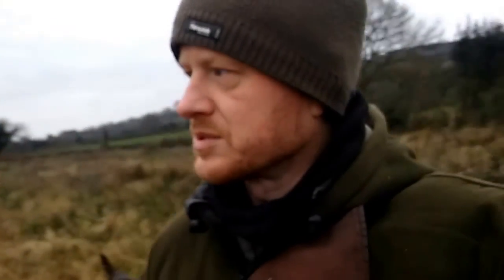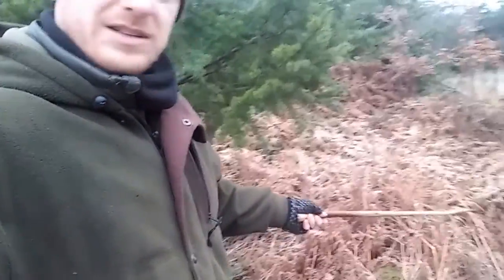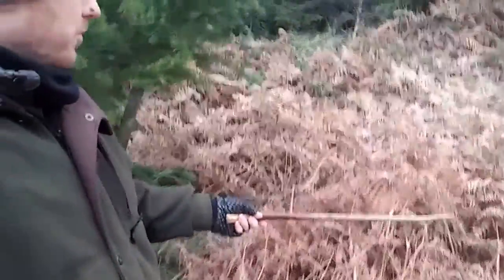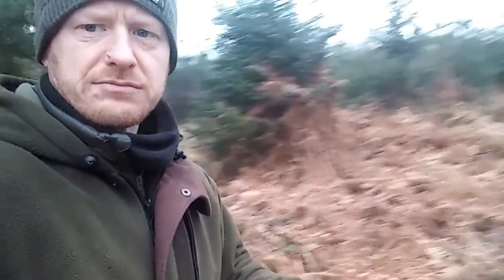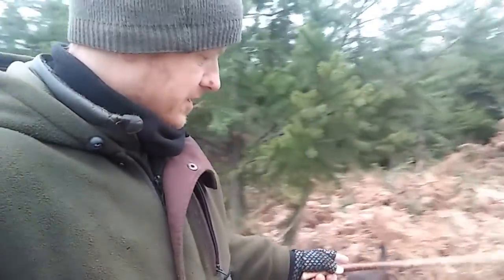So this fox is obviously using exactly the same track as the roe. This is a trail rather than a run of any particular one species — it's being used by quite a number of species to make its way through this open scrub area, just for the sake of ease of travel. This seems to be a very obvious area for ingress into the small plantation area of young trees, winding its way through.